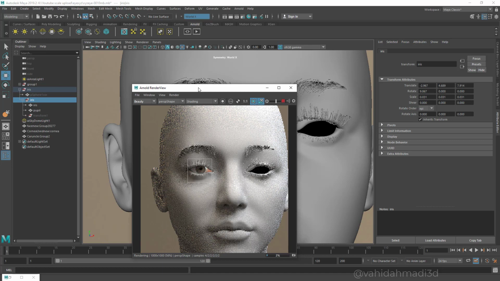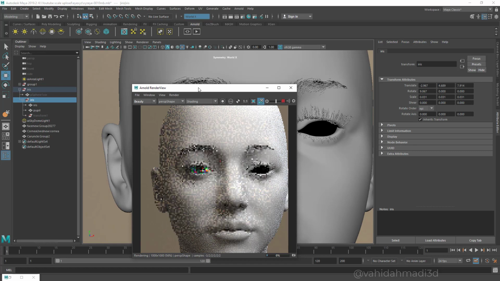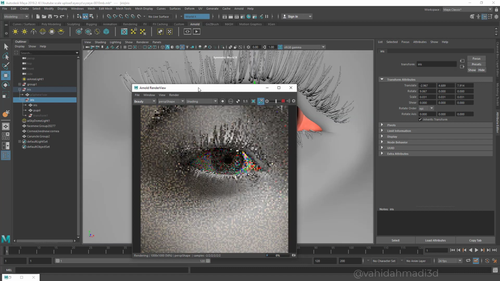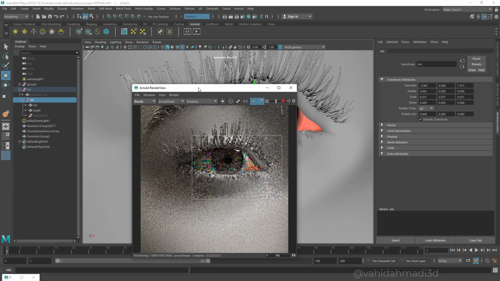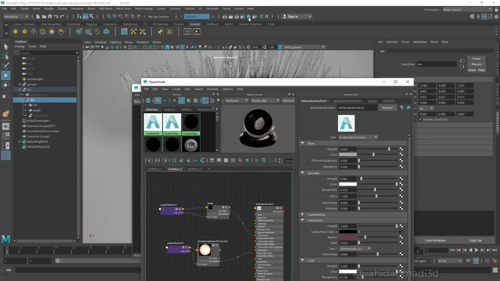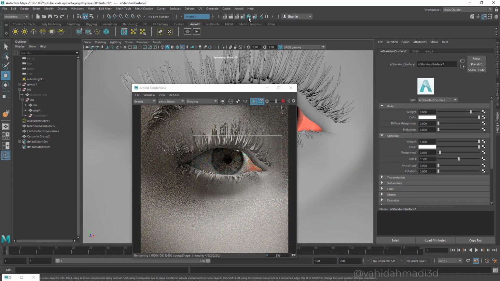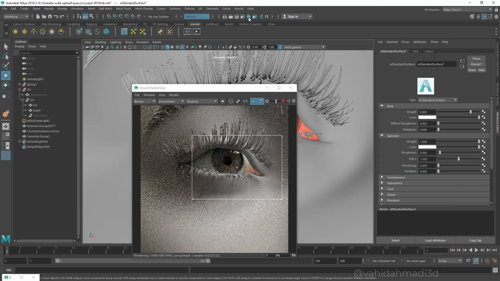Yeah, that's better now. Yeah, I'm starting to like it now. We need to add a little extension for the lashes so we can judge better.